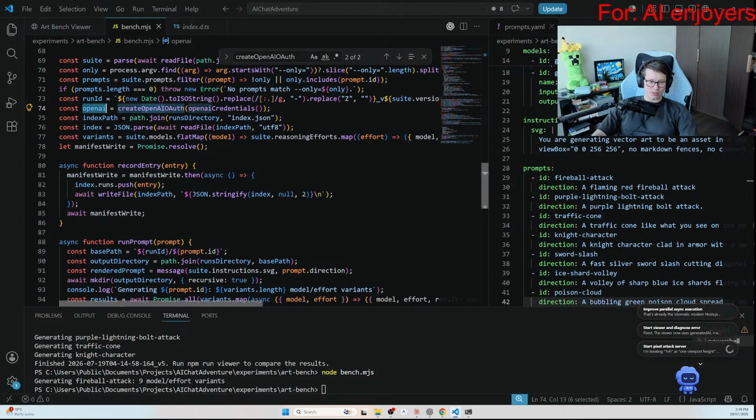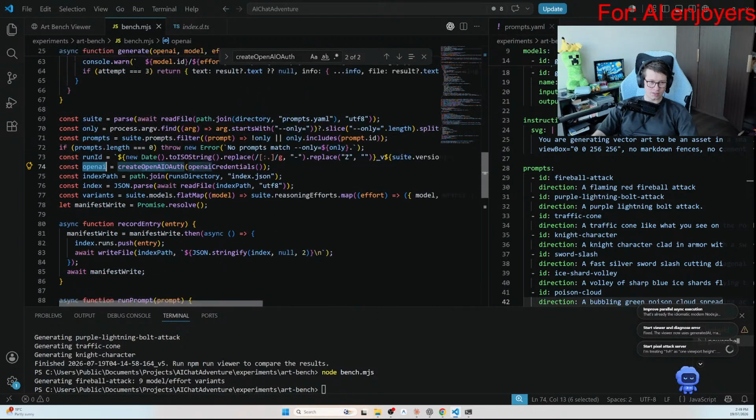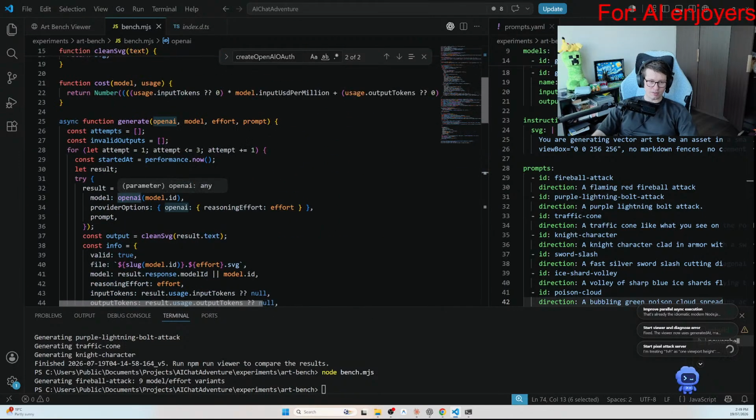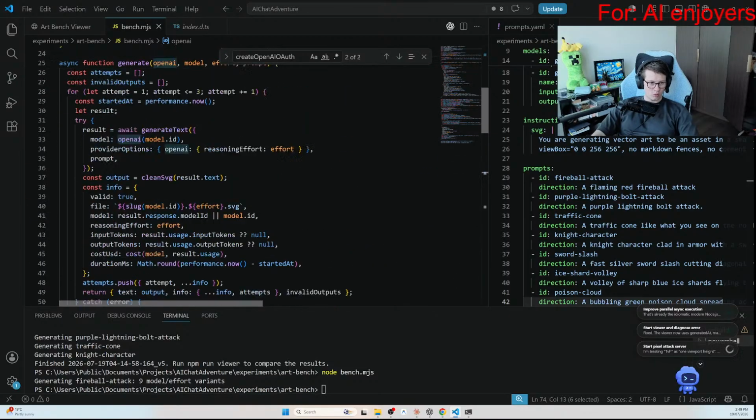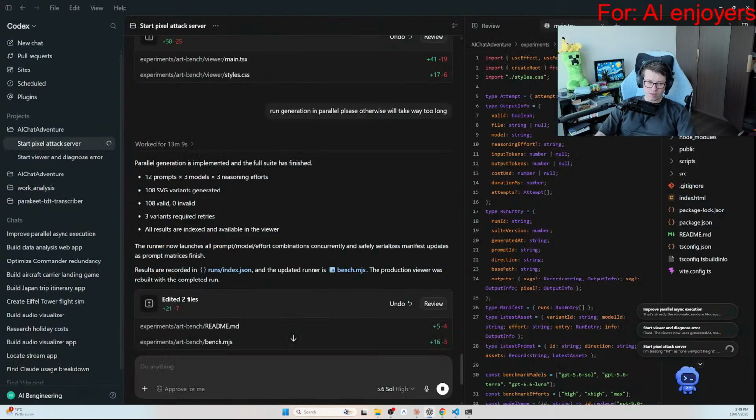Wait, where is that used? In generate text. Oh, it uses it above. Whatever. Up here in generate text, you can just pass that directly as the model, and then wham bam, there you go, pass whatever prompt you want, and off you go. You're using a model. So it's really easy to get this set up in JavaScript if you want to build your own agent or use some generative AI as part of your application, to experiment for something personal, not to run anything commercial, because their terms of service say this is okay as long as it's a personal project, right?